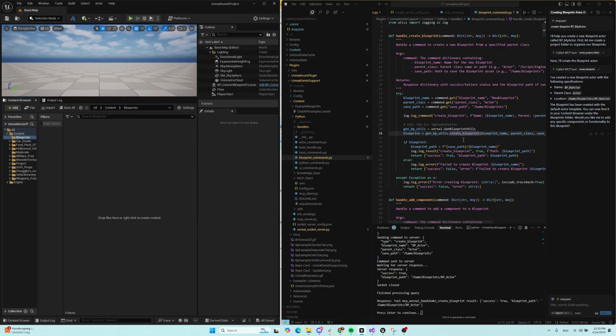The create blueprint is a C++ function defined inside Unreal Engine. So what the MCP server does is expose a bunch of C++ functions into Python in this case, but it doesn't have to be Python, it's just easier in Python.